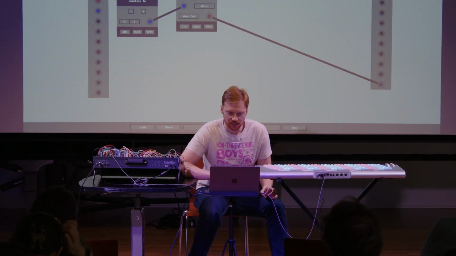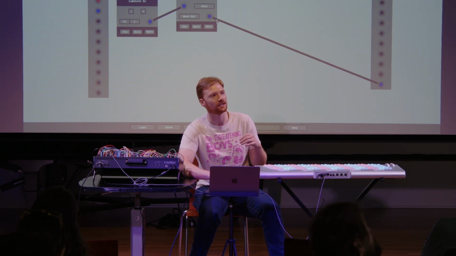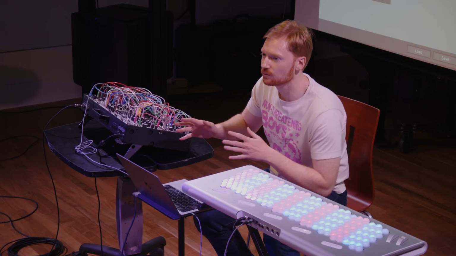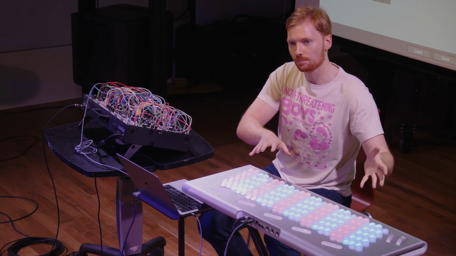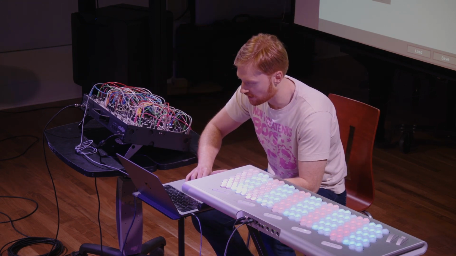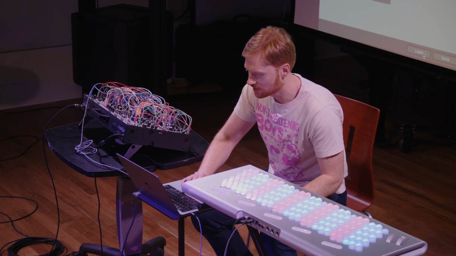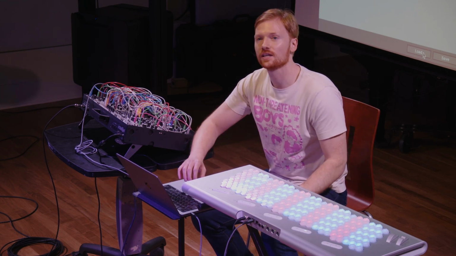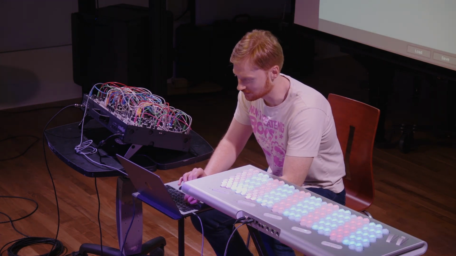And the last thing that I want to show with this is I added in a sequencer as well, such that you can record your playing and then play it back through your system. So I have an example of that that I made last minute modifications to right before the class, so we'll see how that goes. It's always good to do.